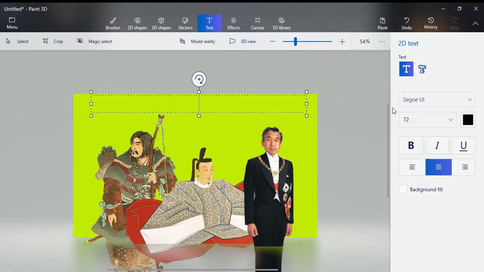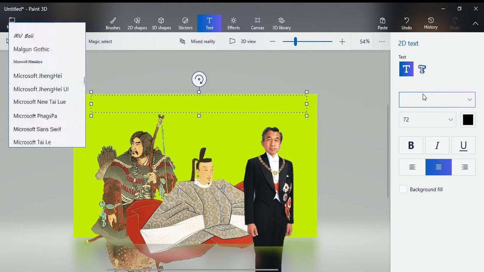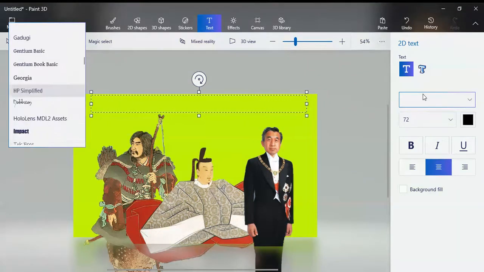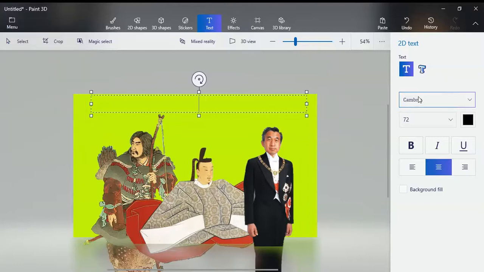If I were to make this an actual one, I'd write Japanese emperor's family tree, like right there. Now, a font I like to use personally, and it's the one I use in my family trees as well, just sticking with the theme, is Cambria. I like the look of it. It is a nice serif font, and so I'll write that right there.